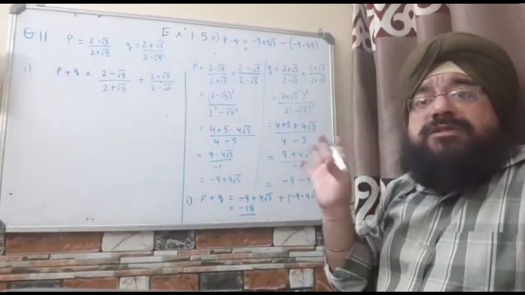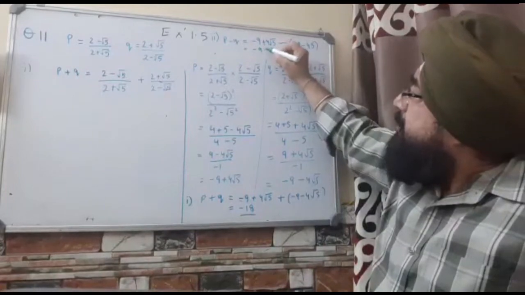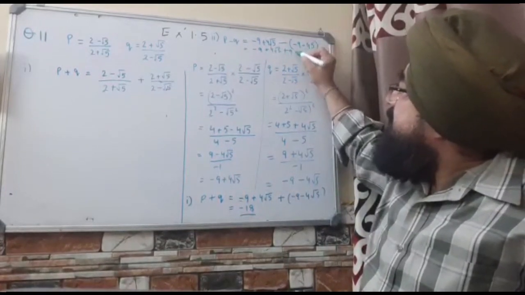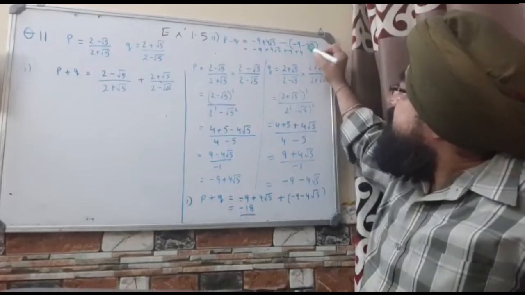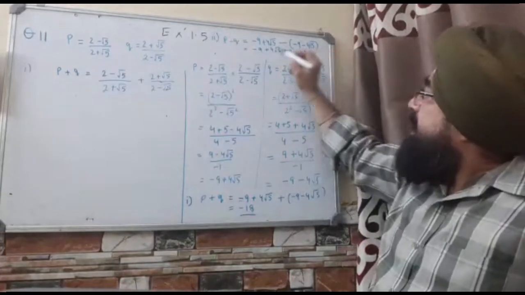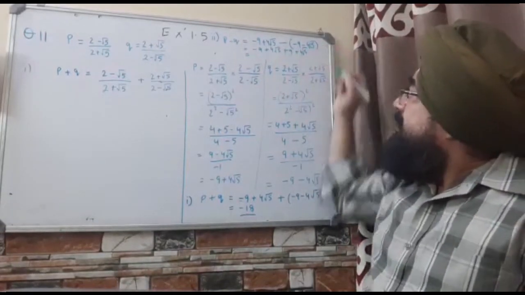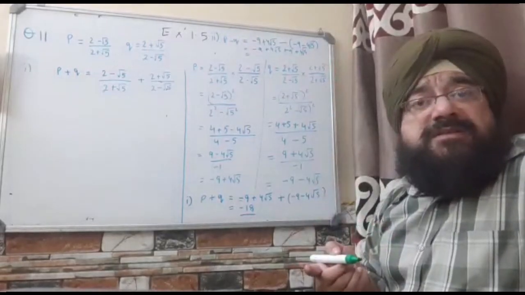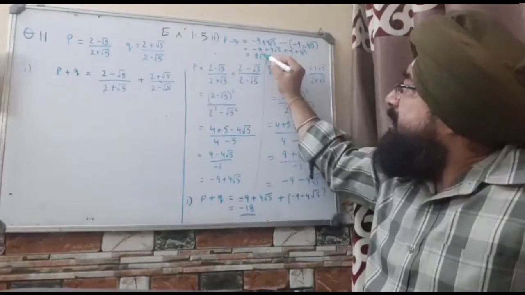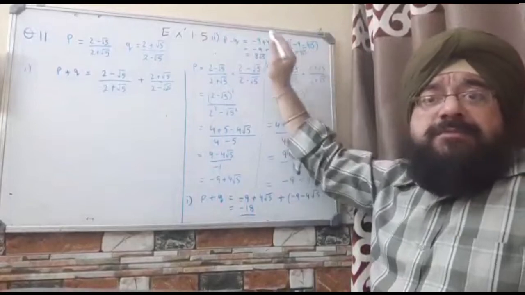That takes away all the chances of any kind of silly mistake. That is minus 9 plus 4 root 5 minus minus plus 9 minus minus plus 4 root 5. So you see, minus 9 plus 9 goes off, and you are left with only 4 root 5 plus 4 root 5. 4 apples plus 4 apples gives you 8 apples. That is 8 root 5. So that will be the answer to the second part, and how small that second part has become.